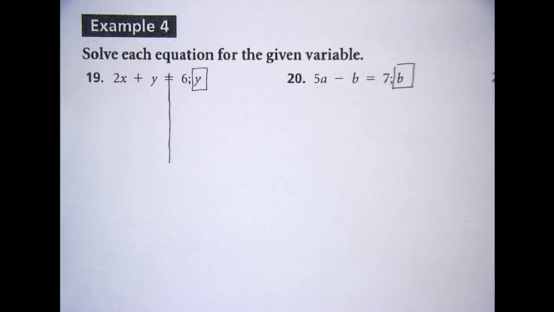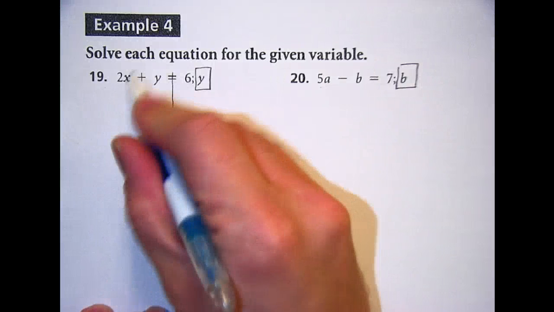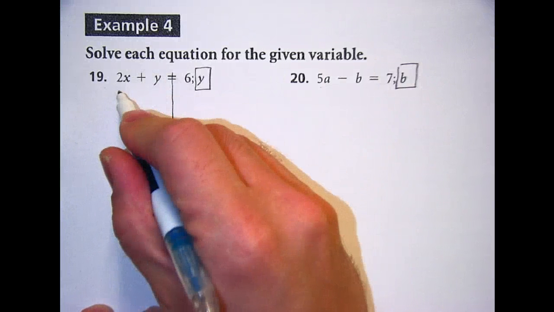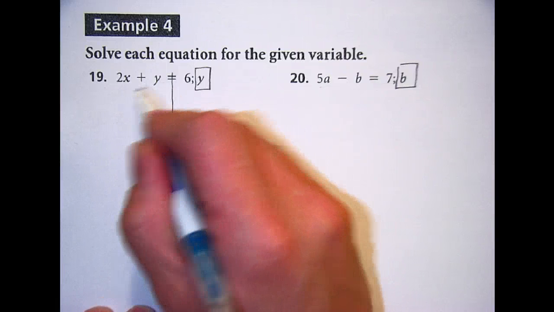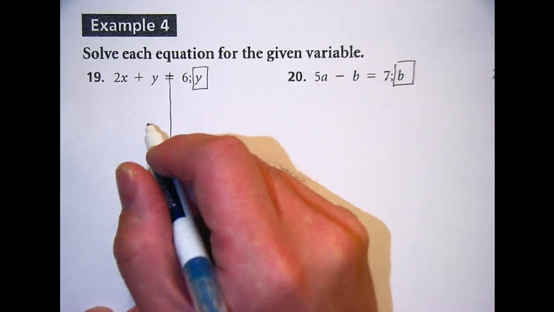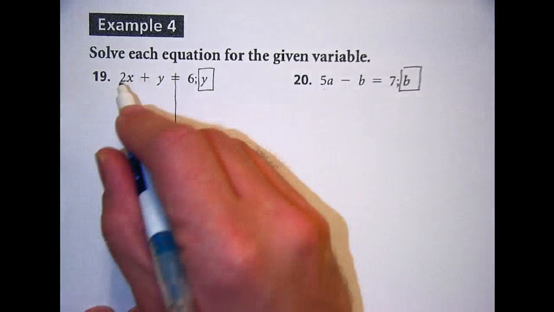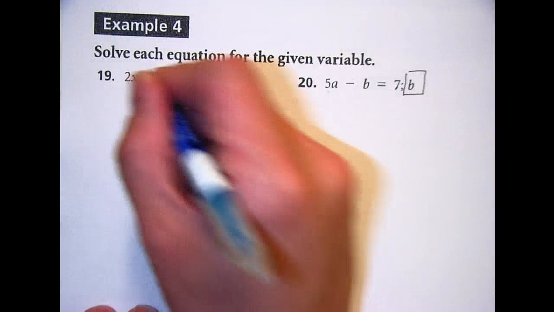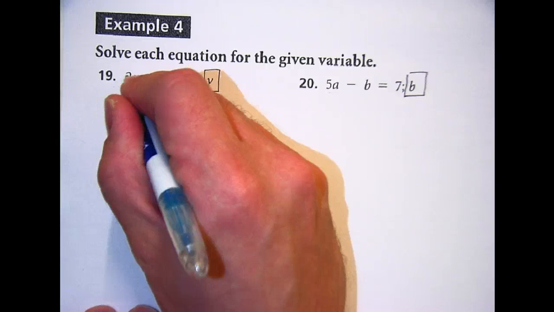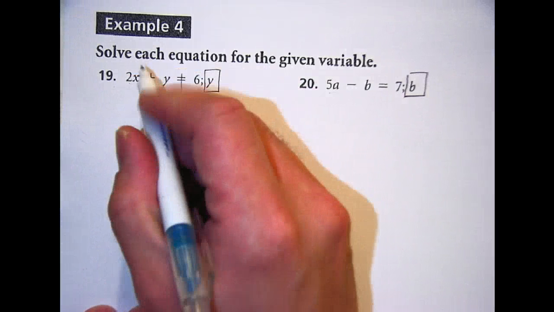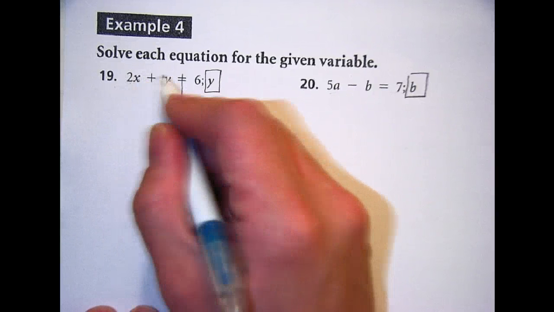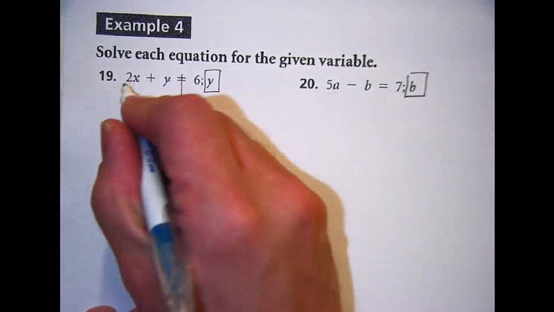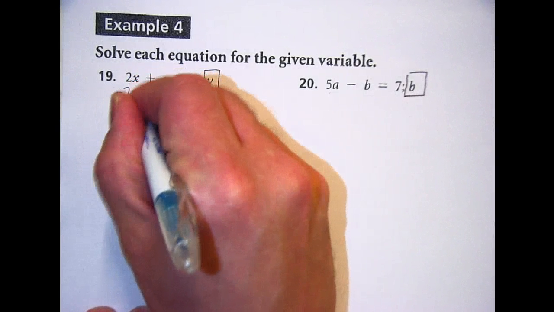So we're trying to get y by itself. If I'm on this side, what do I need to get rid of to get y by itself? 2x. And how do I move that 2x? Are they adding it, subtracting it, multiplying it, or dividing it with y? They're adding it. What's the opposite of addition? Subtraction. Now, that's kind of a little misleading, because if this was a negative, we'd have to add it. But they're not multiplying. Since there's no multiplication between the 2x and the y, we either have to add or subtract it over to the other side. In this case, since it's a positive, we are going to subtract 2x.